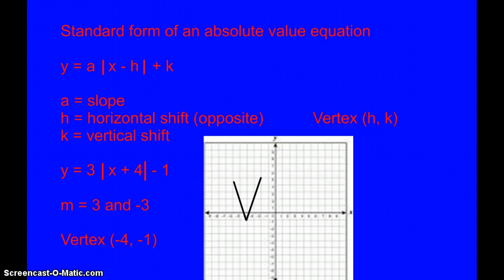So that puts our vertex at (-4, -1), and you can see on our graph we've placed our vertex there, and our slope is +3, and so that tells us we're going to go up 3 over 1. But in order to make the V shape, you have to go up 3 right 1 and put a dot, up 3 left 1 and put a dot. So we make a dot on each side, and then we can draw in our V shape.